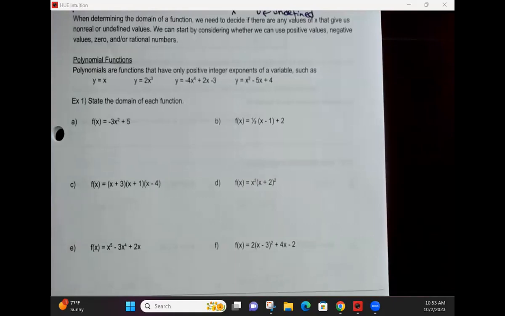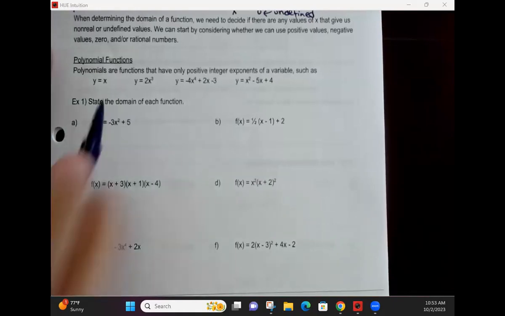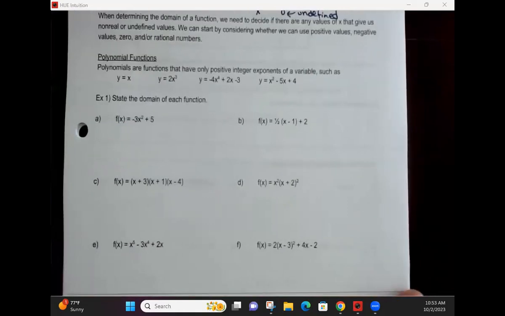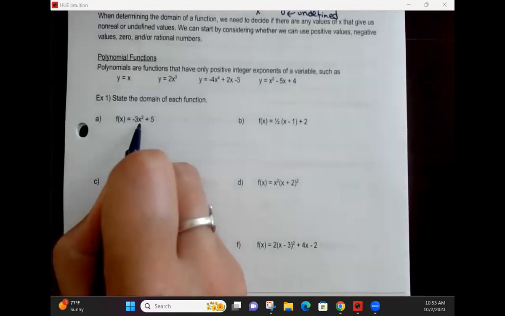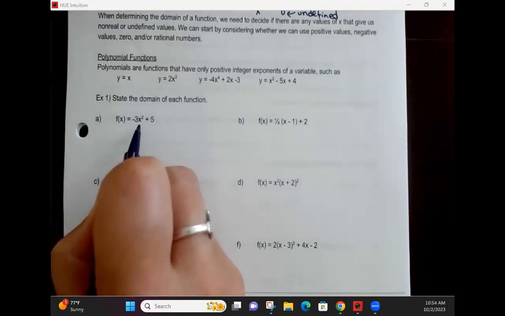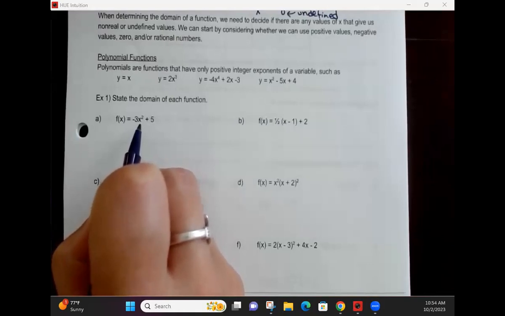So what we're going to look at are some sort of like big categories of values. Okay. Can I plug in positive numbers for x? Can I plug in negative numbers? Can I plug in 0? Could I plug in fractions? That's what we're going to ask ourselves and kind of look to see if I have any problems. So for my first function, a quadratic function here, an x squared function, we talked about those back in Algebra 1. Could I plug in a positive number for x? Would that be okay? If I plugged in, let's say 2 for x, would that be an okay thing to do?